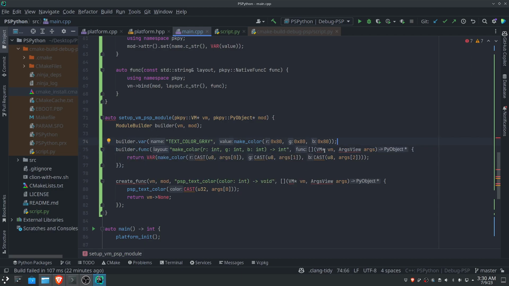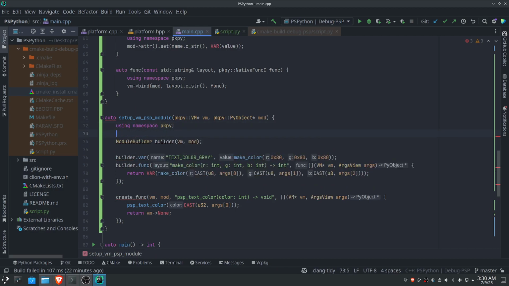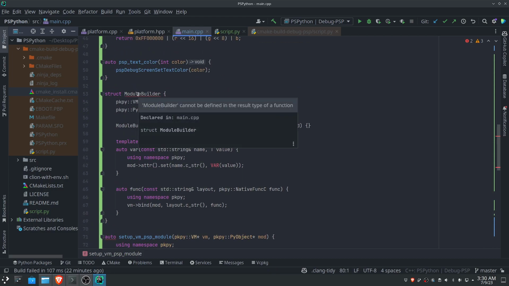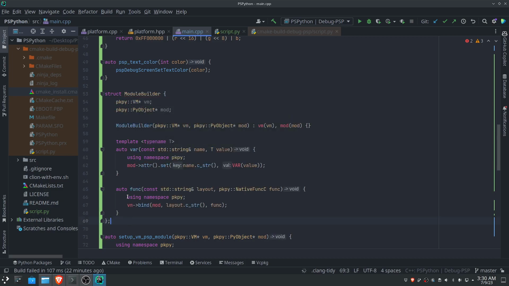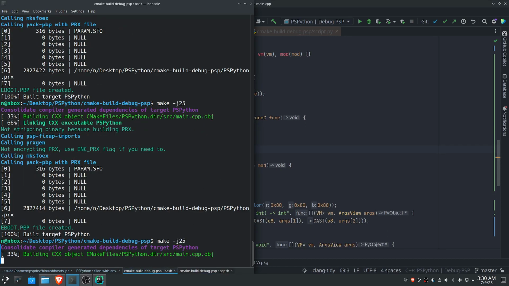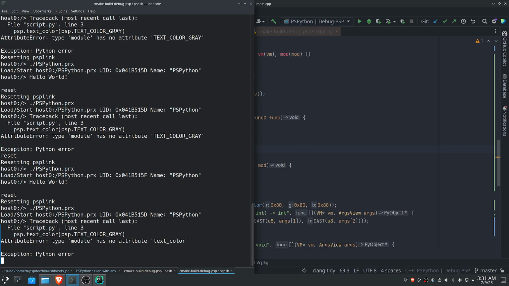Using a namespace, pkpy is still required. Whoops. Didn't think about that for a second there. Builder function. Then does this. And now we have to define the result type of a function. Oops. Like that. There you go. Now we have an even crazier way of doing that.